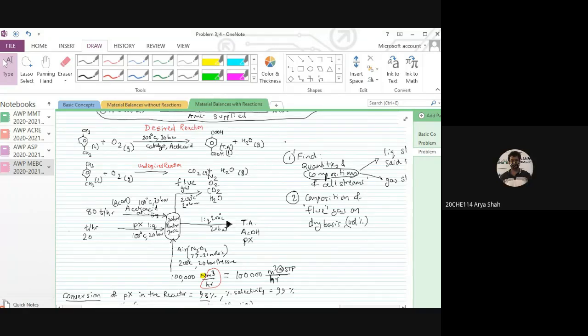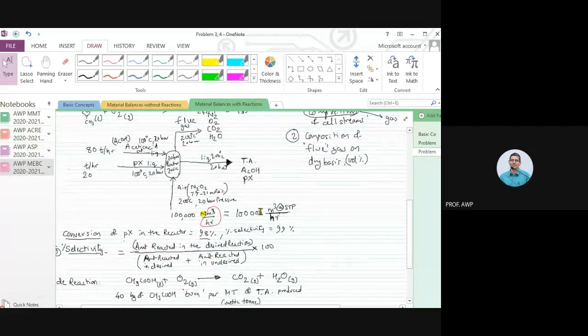So in both cases, we are assuming that complete combustion is taking place, right? Complete combustion in the sense of no carbon monoxide. Yes, correct. In the reactions, I have only written carbon dioxide. I have not written any carbon monoxide. That will happen automatically if air is in excess. I don't know whether air is in excess or not, but still, we are assuming that carbon dioxide is formed. No carbon monoxide is formed either by paraxylene oxidation, burning, or acetic acid burning. Whatever burns goes to carbon dioxide.